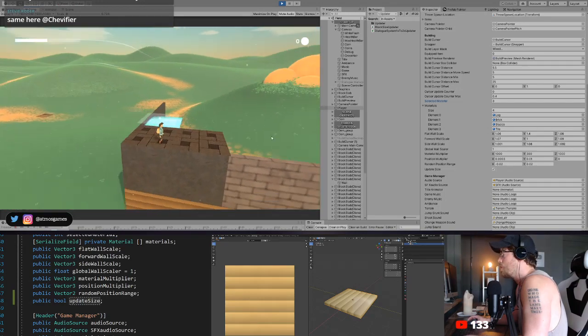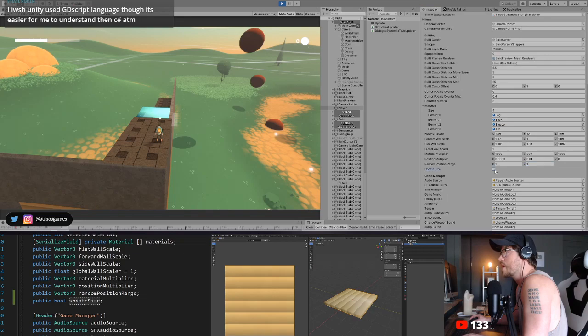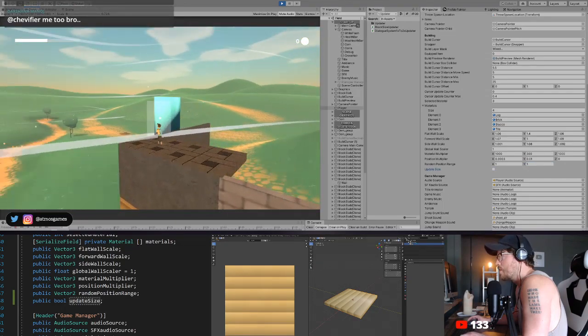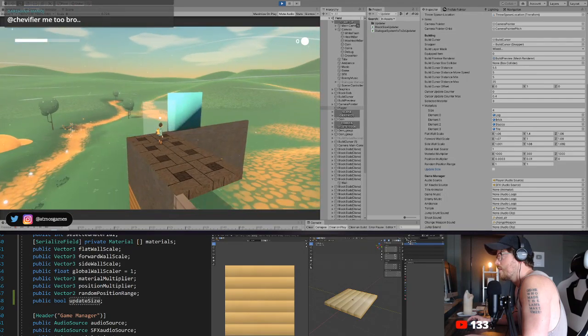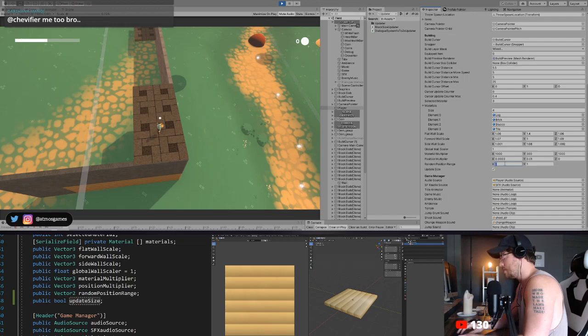Okay, flickering right there. What if I make it 1 by 1? Oh, no. Remember, Thomas? Turn off the update. Okay, we're still getting flickering. Why is that? What? Turn on the update. How about 10?